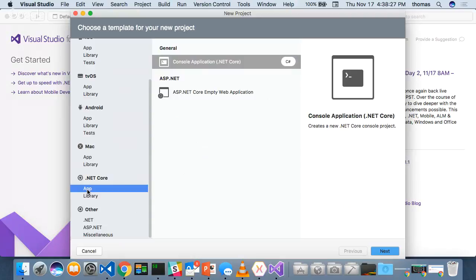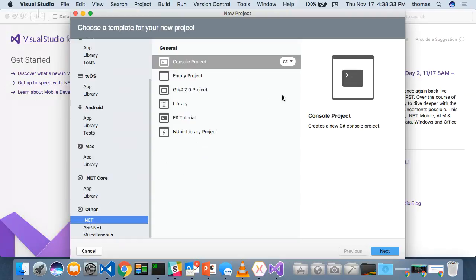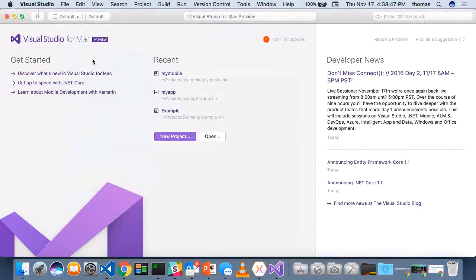.NET Core, so anything with .NET, console application or ASP.NET Core empty web application, same. .NET application with C# or F#. Oh, they included a couple more today. That's interesting. But other than that, at the end of the day, it's exactly the same as Xamarin Forms. So really, we're not quite there yet with Mac, is the answer. Okay? I'm crying. I really would like to, so that I don't have to virtualize anymore. But it is what it is, right?